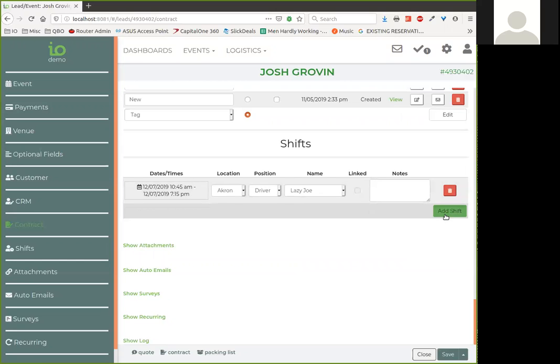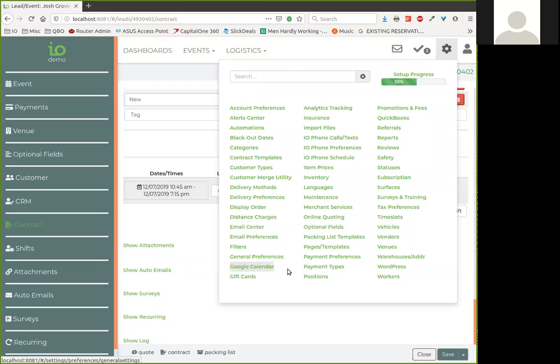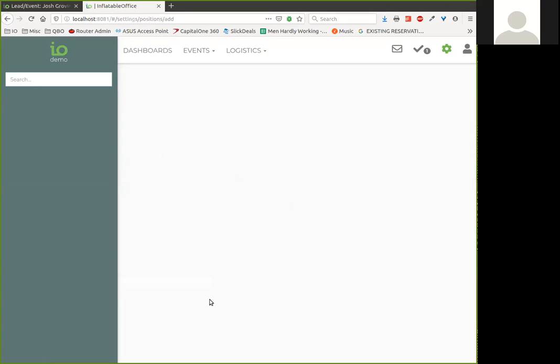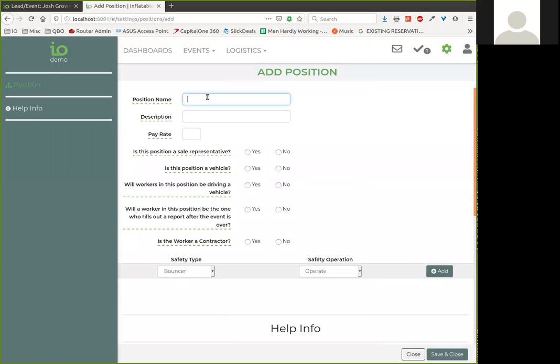So what you could do, and let me start from scratch here, is that probably first we're going to make a position related specifically to that costume character person. So maybe we have Bill's Costume Characters.